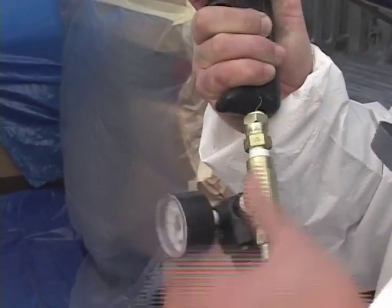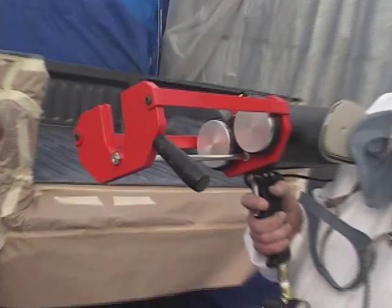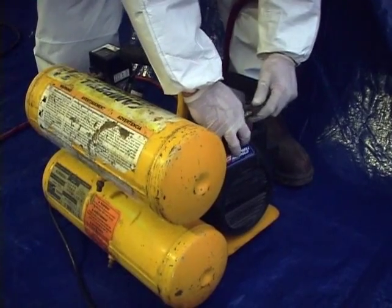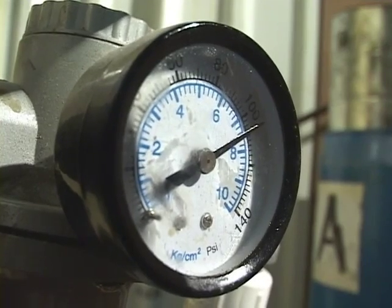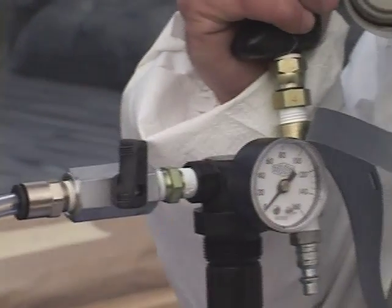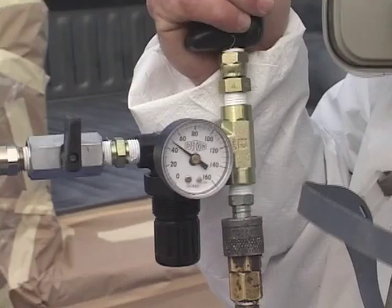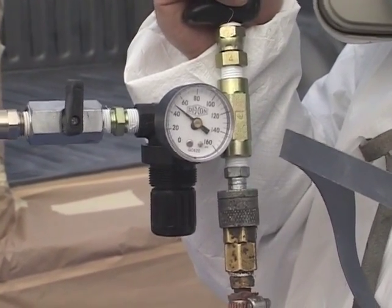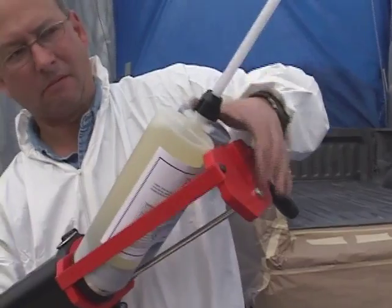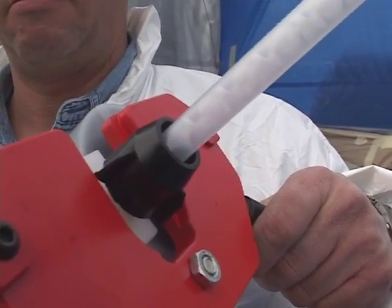Attach the included air regulator assembly to the bottom of the trigger handle. Attach the included black stock guide handle to either side of the frame for better control by the left or right-handed sprayer. With the compressor set no less than 100 and no more than 110 psi, and the regulator handle in the off position, connect your air hose to the regulator assembly via the attached male quick disconnect and set the spray air regulator at 35 to 45 psi. With the regulator air handle still in the off position, insert the cartridge. Keep the gun pointing up to prevent cartridge material from entering the mixing element before you are ready to spray.